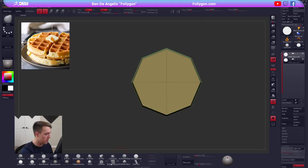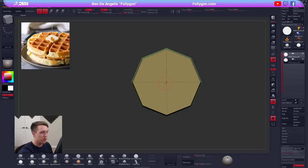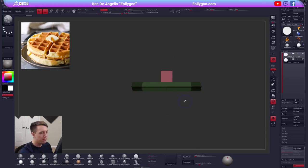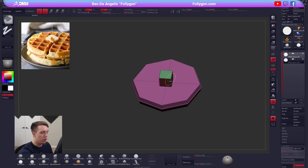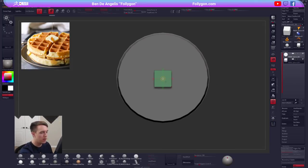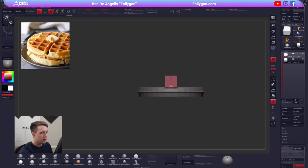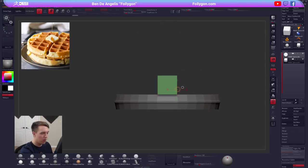Let's start by inserting with our IMM primitive brush. You can insert a mesh, you can append a mesh, you can do whatever you want. I'm just gonna insert a cube right in the middle, and voila, we have a beautiful cube. We will hide all the geometry except for the cube and delete everything that we don't want. And then we will stretch out this shape till it is the correct proportions for that cutout shape that we want.